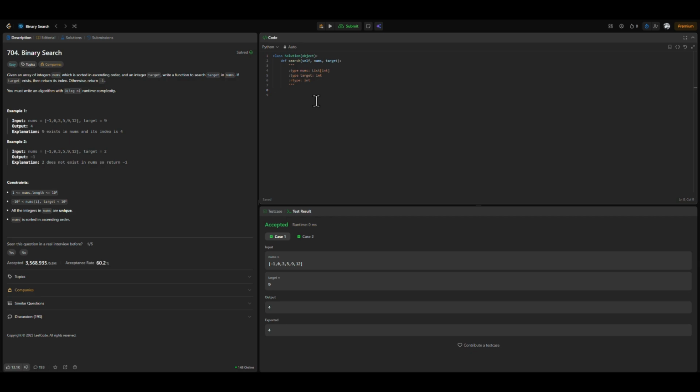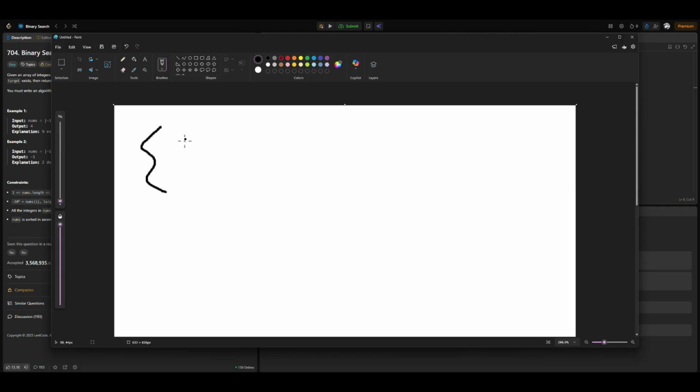Hey everyone, today I'm just going to go over the basics of binary search, given Leetcode problem 704 Binary Search. Before I get into the Leetcode problem, I'm just going to go over it visually in Microsoft Paint. If you don't need the visual example, you can just fast forward, go right to the Leetcode problem. So let's say you have an array 1 through 10.